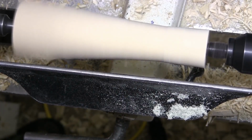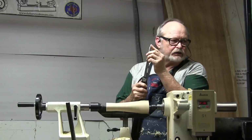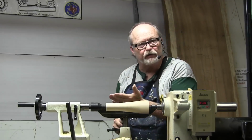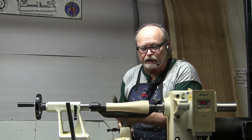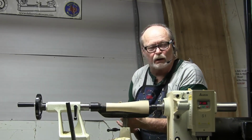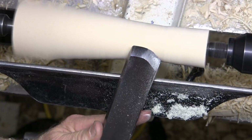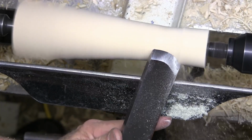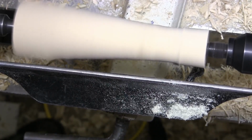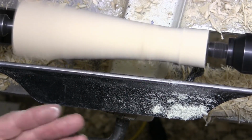So the thing to watch is this, but you can't watch it. You can't see it. You have to feel it, because that angle is what's underneath the tool. It's like a door hinge. You start with the door closed. Rub the bevel. Raise it and stay there. If you raise it a few more degrees, it'll do that to you. But you can feel that in your hands.